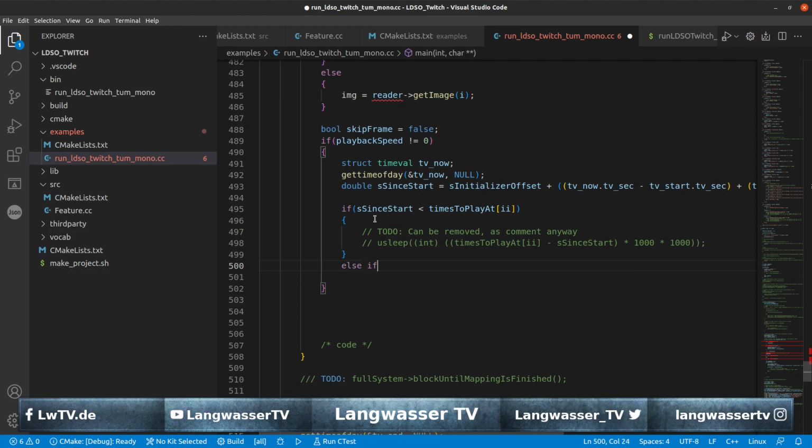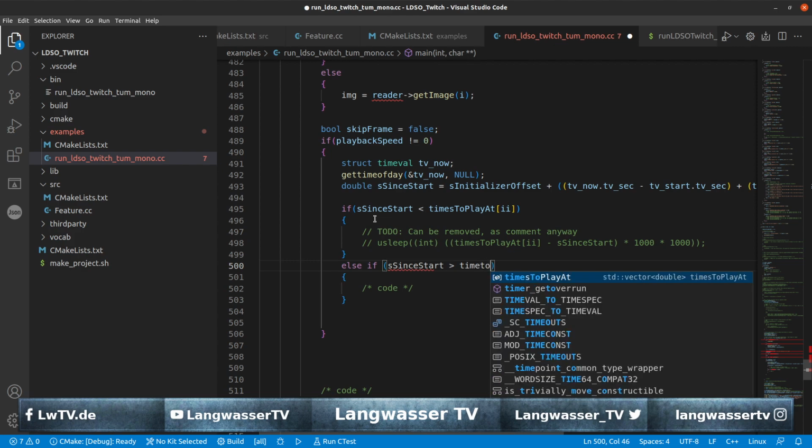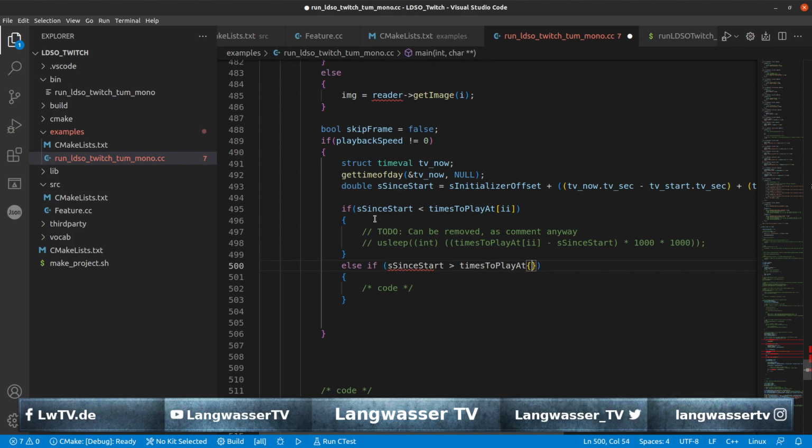But the else if is important. The condition is sSinceStart is greater than timesToPlayAt at index ii plus 0.5 plus 0.1 times ii modulo 2.